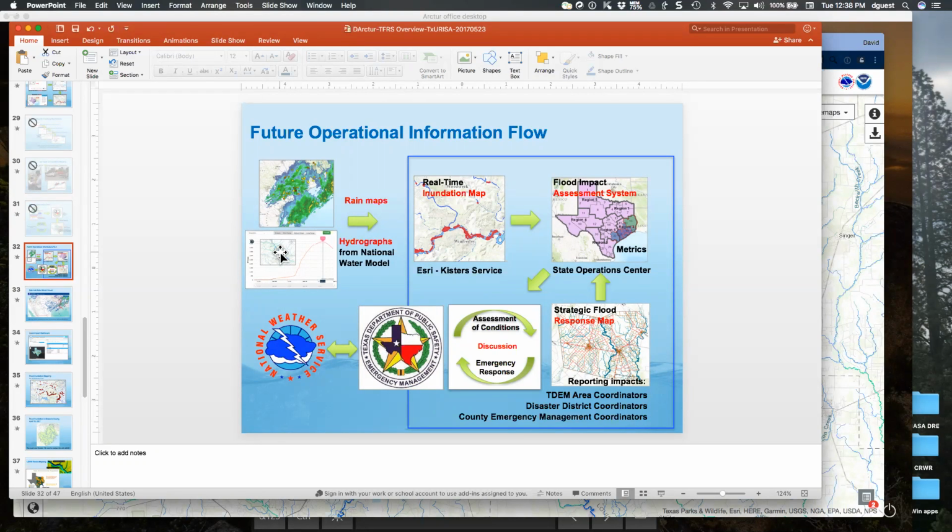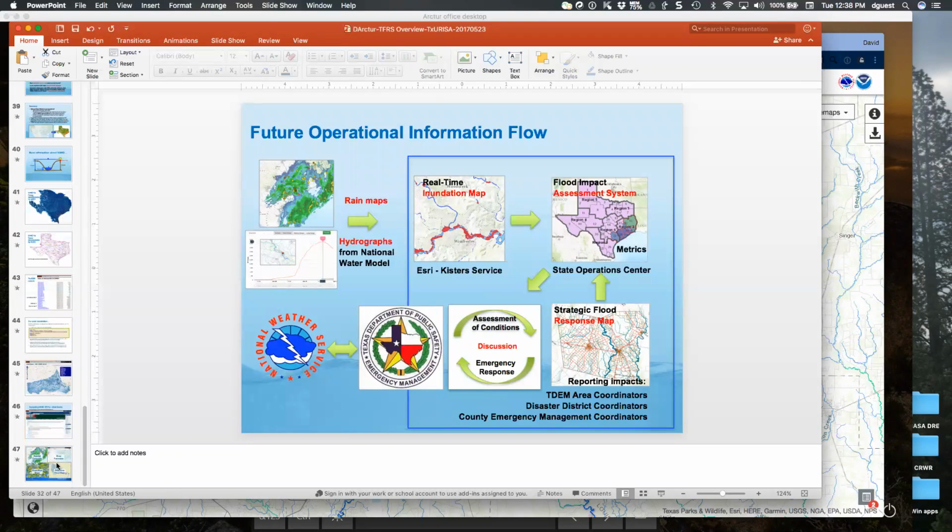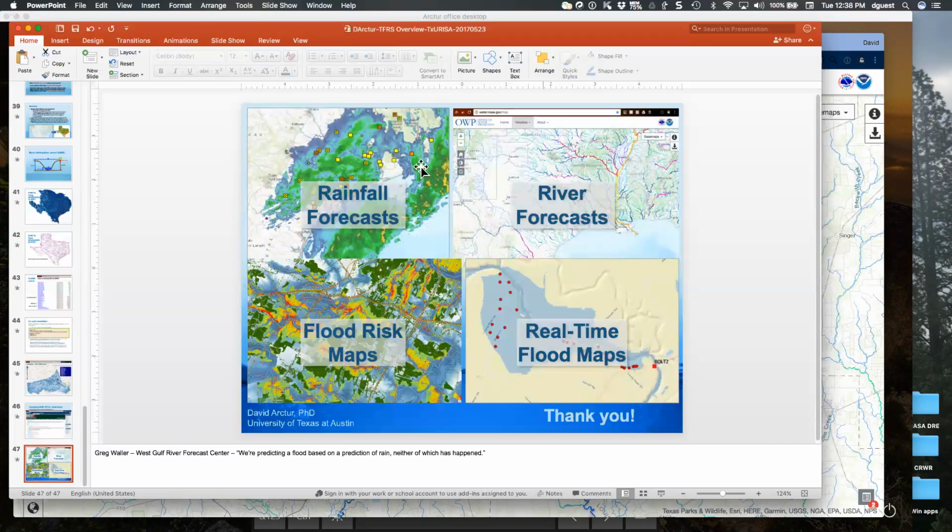starts with rainfall. And in fact, I do have something here. Okay, it starts with rainfall, and it converts the rainfall into runoff using a land surface model that is considering soil cover, soil type, ground cover, elevation, and then from the runoff, it computes what the stream flow is in each river reach.